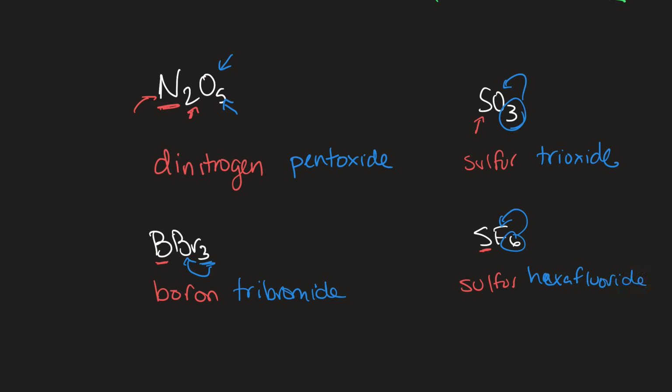So that's the big thing about naming compounds. And going backwards is the same: just use the prefix, you know exactly what number it stands for, and then you can work backwards to write the chemical formula.